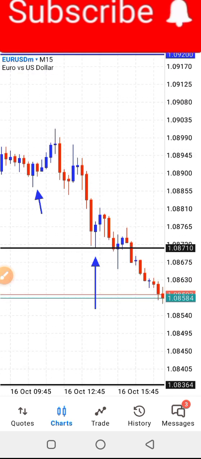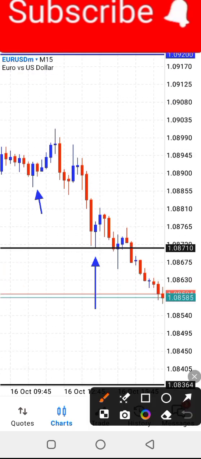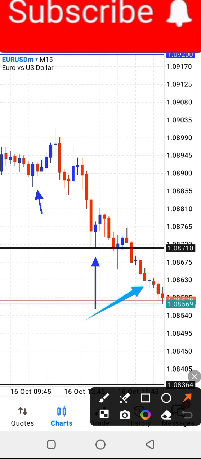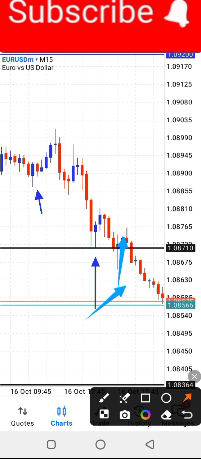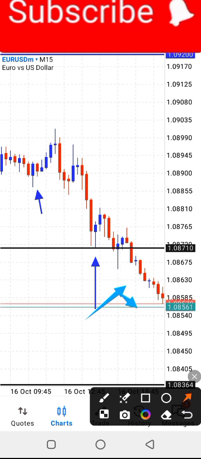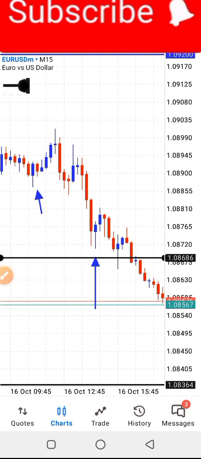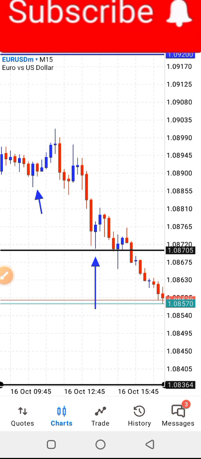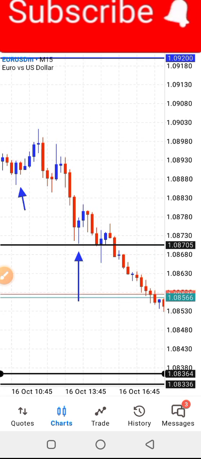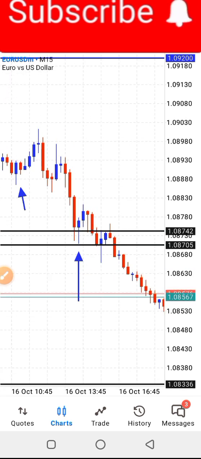So look at this candle right here. This candle closed below it. So you now have to look for an order block that led to that break of structure. In this case, this is the order block from which we had those candles that led to the break of structure. You can refine this by ensuring that your order block has a fair value gap, etc. You just need to draw two horizontal lines to mark out the order block. So when price returns to this level, we'll be taking our trade.